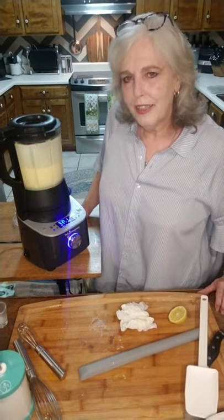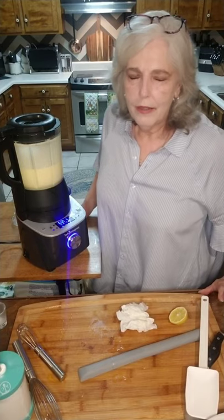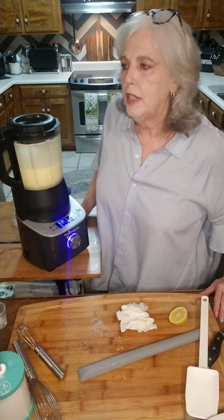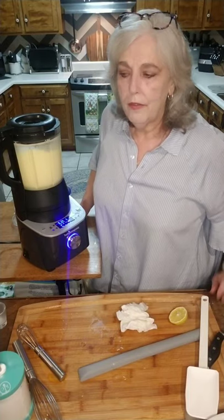One of the things I like to make in this blender is my bechamel sauce. Now, I know that sounds a little fancy, but bechamel is a white sauce, and it's so easy.